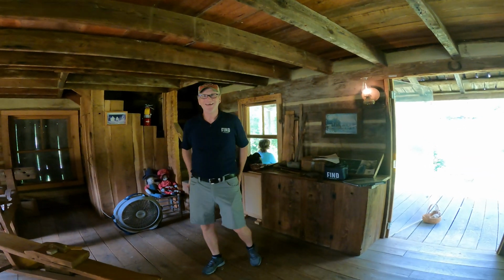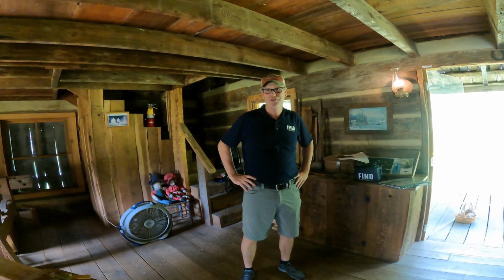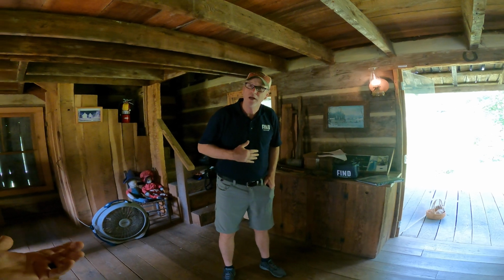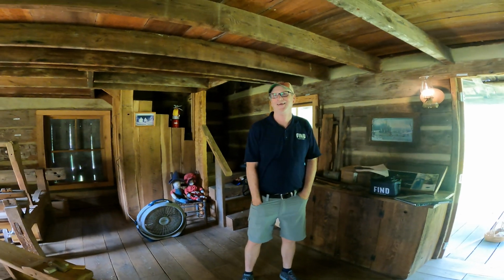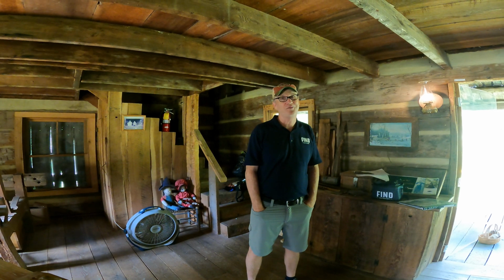My dad told me stories about being in here before, back when it was actually being used for living and whatever. I can't remember exactly the story, but he was in this cabin and somebody got shot, like through the back, and it came out and stuck in their belt buckle. I really wish I could remember the story, but I'm sure they were rough men, rough times.